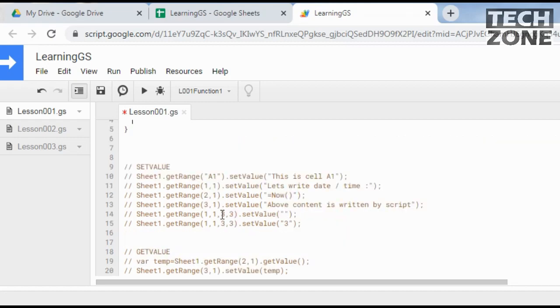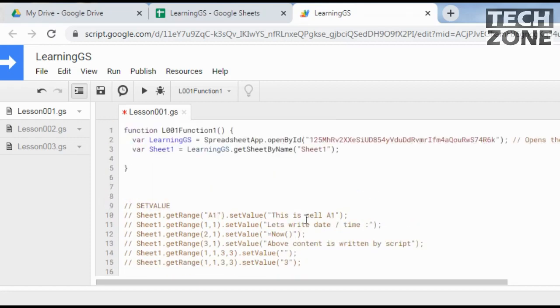Suppose if you want to write some values in multiple cells, then how do we do that? For example, if I want to write number 3 in multiple cells, let's do it. So as you can see, here we are using this get range.